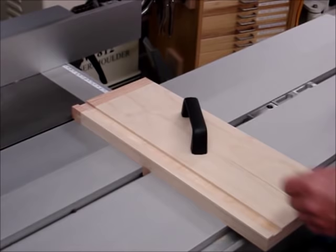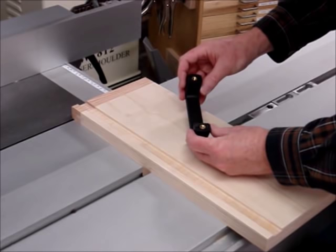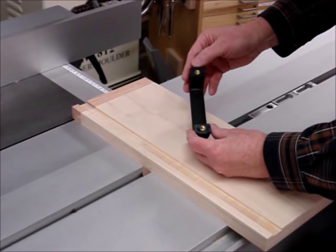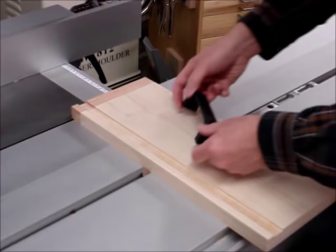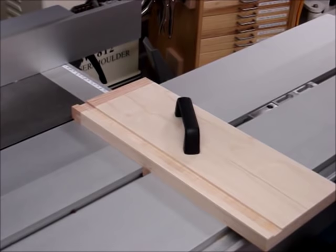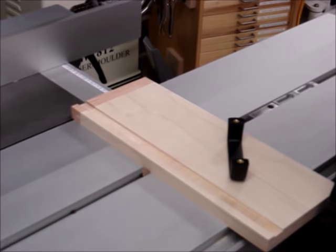For the handle, I'm going to comfortably position it to straddle across the runner for the T-slot. This particular handle I got from JW Winco, and it is stamped with the center-to-center distance of the threaded inserts — this will be 110 millimeters. I've marked a position I like for the straddle, then positioned the holes on 110mm centers. This handle uses quarter-twenty screws, so I'm going to be using a countersunk flathead screw.